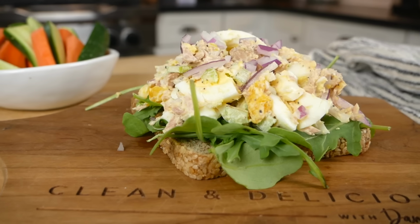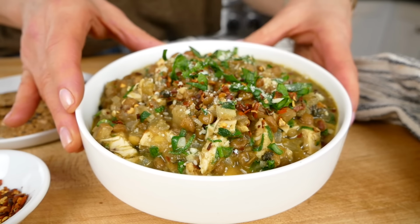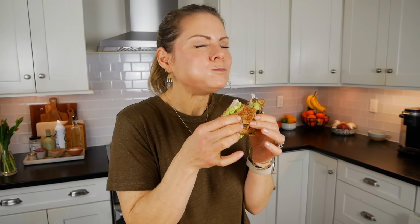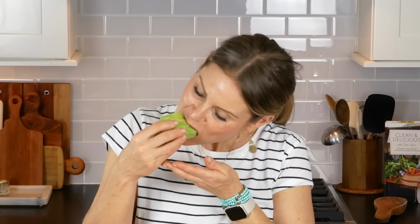Today I'm sharing 4 easy, healthy lunch ideas that I eat on repeat. Each of these recipes are quick and simple to make. They are packed with protein and they were created to help support your health, wellness, and or weight loss goals.